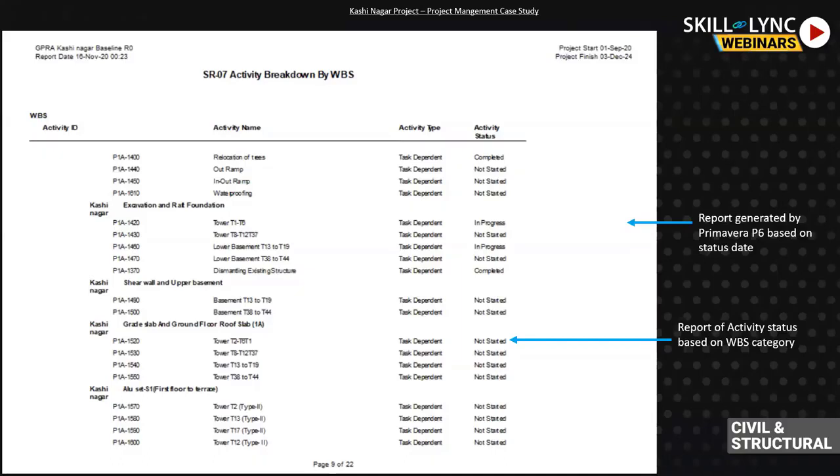And we can also customize these reports. We have to check for the critical activities as well. We have to keep a special eye on those activities, whether they're starting in time or not, whether they're in progress. All this report generation can also be done through P6. It's very important to monitor and check all these reports on a very regular basis. We'll have a status date also on the top left. You can see it is 16th November when this status date was generated. When we generate a report 2 days later, we'll see the activity status of that particular time. So this is how we need to monitor and control.